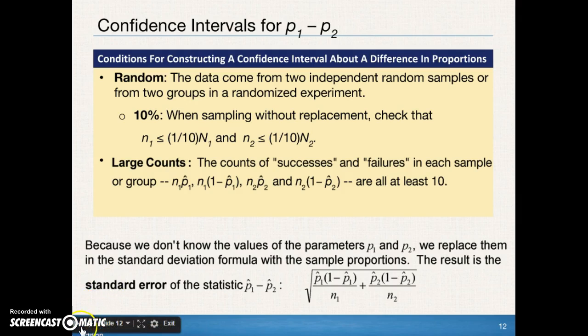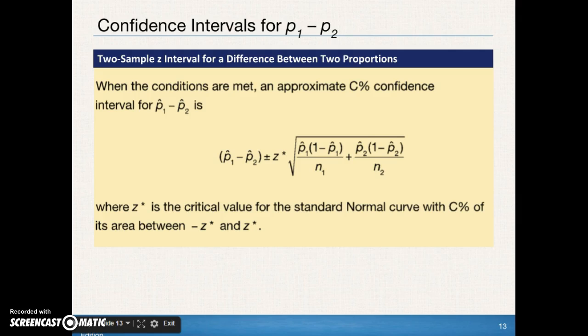So what does the interval actually look like? This is what our confidence interval looks like. Again, our statistic is now the difference between the two sample statistics, plus or minus. Again, we're using a z because we figured out it was normal and it's proportions. And then here is our standard deviation or standard error of our statistic. And so then we're just going to plug in some numbers and show you how this would work.